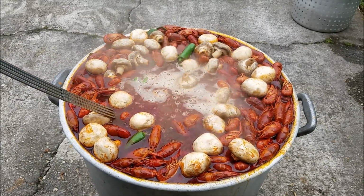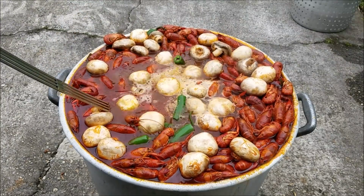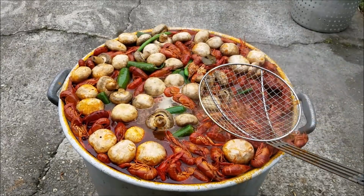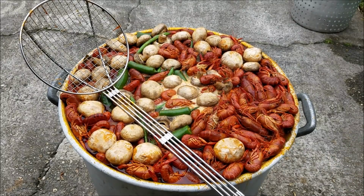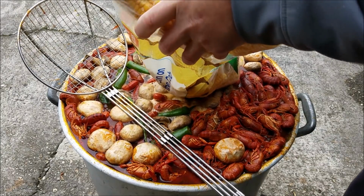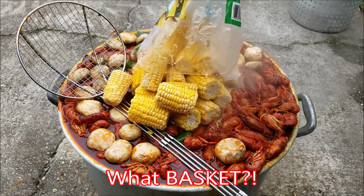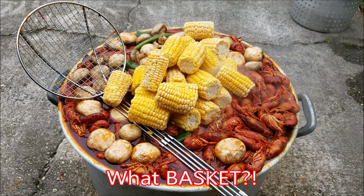I can't believe there's 65 pounds of crawfish. Holy shit. Oh my god. Frozen corn. Do we have any more room? Wow. Woo-wee.